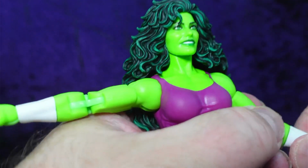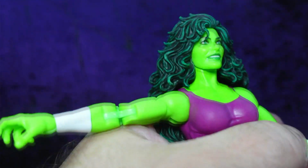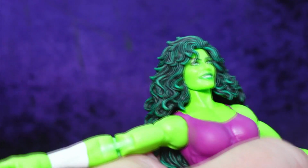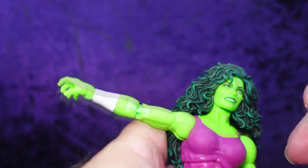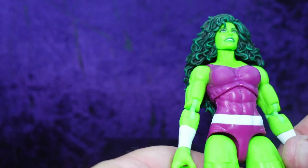Down to, do we have a wrist swivel on, or no, that is a separate piece though, but I don't think that swivels. Okay, but we've got a wrist swivel and an in and out hinge on all four hands. Let's see if this one turns. Yeah, it sort of turns. I don't really want to turn it. It doesn't feel like it's meant to turn.